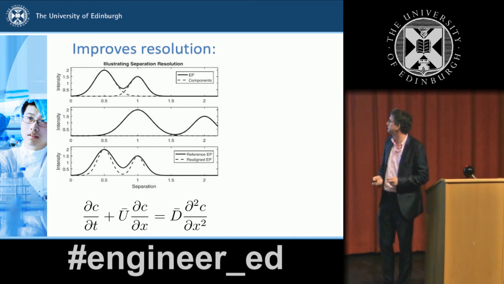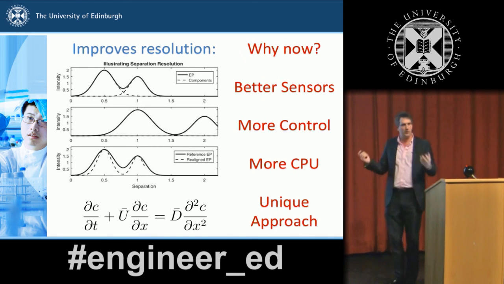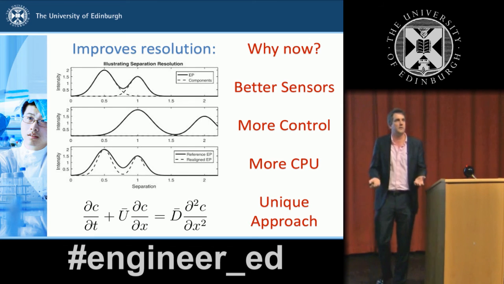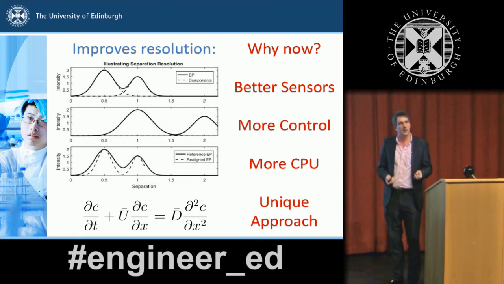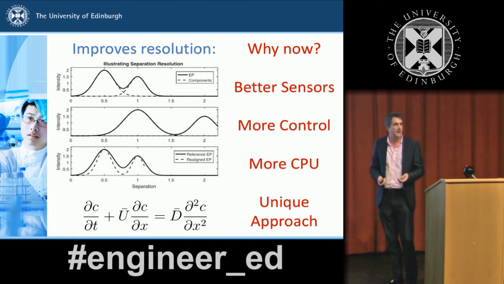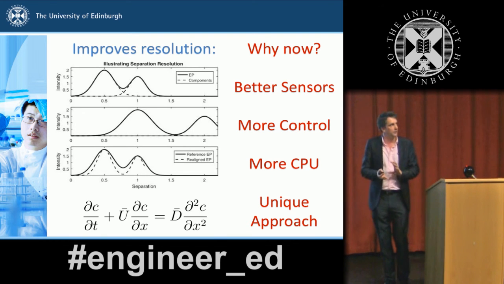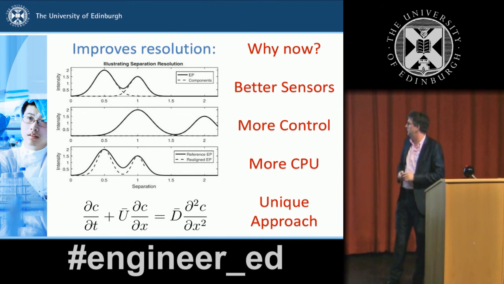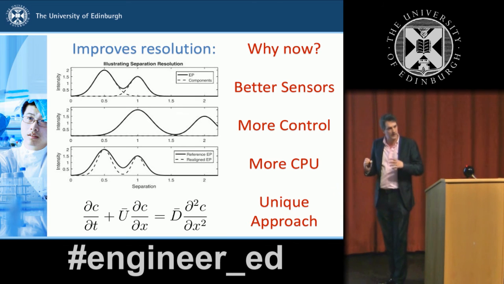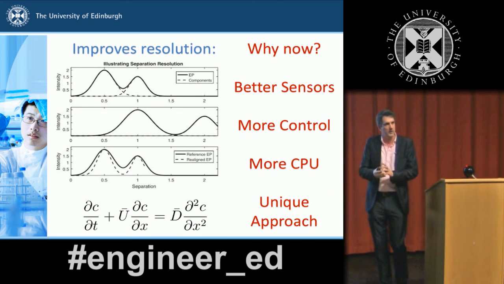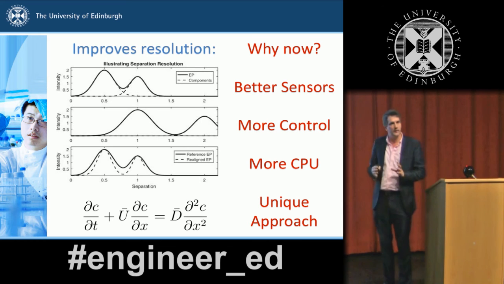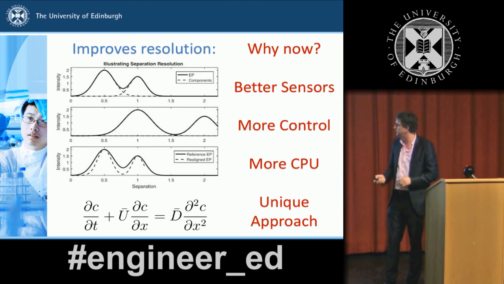in time. One question is, why is this process new? Why hasn't it been done before? It seems like a very obvious process, so what's changed? Well, things have changed. The first electrophoresis product was in 1998, and since then things have moved on. Better sensors, high resolution cameras, improved mechanical control, and more CPU power have all helped, and this particular approach that I'm working on is generally unique and allows us to do things that other approaches don't.